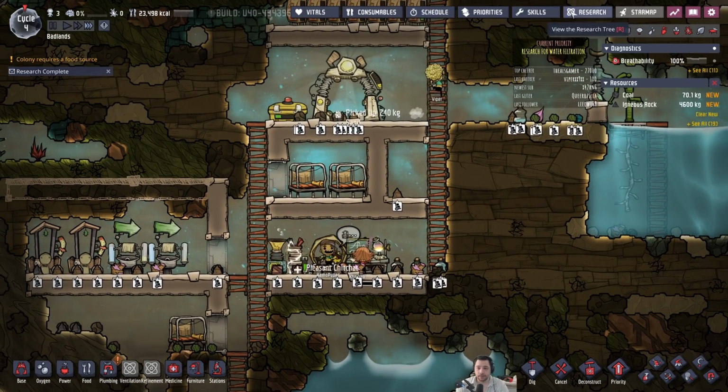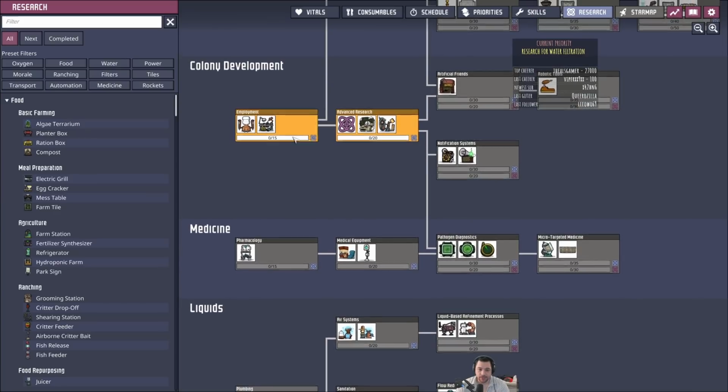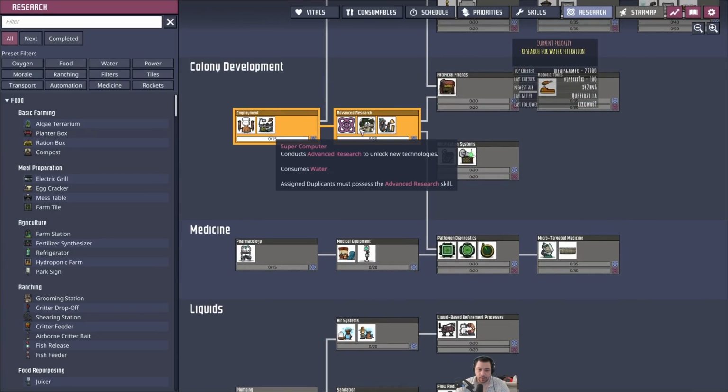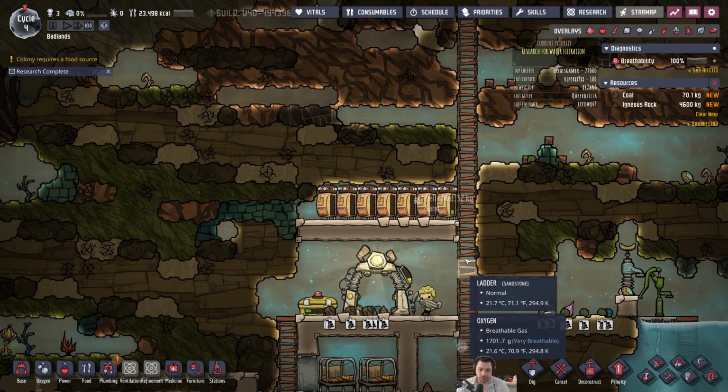And now we are currently researching filtration. I think I'm actually going to pivot and go for employment and advanced research, because that's going to benefit me sooner than filtration.